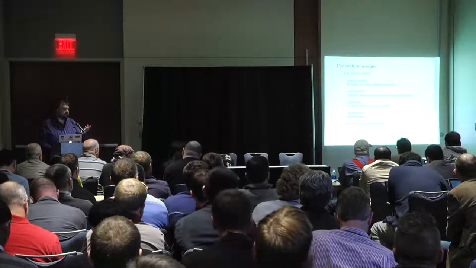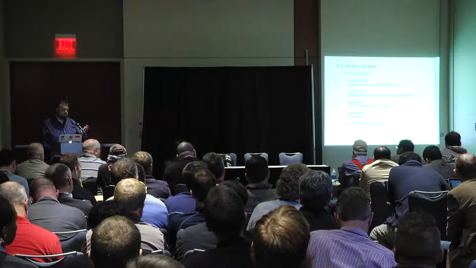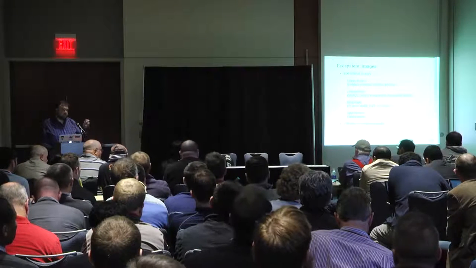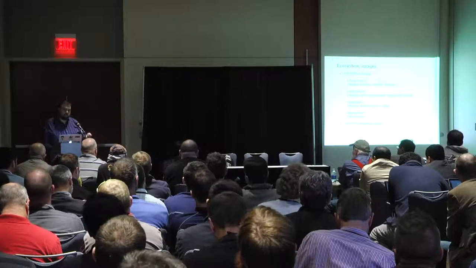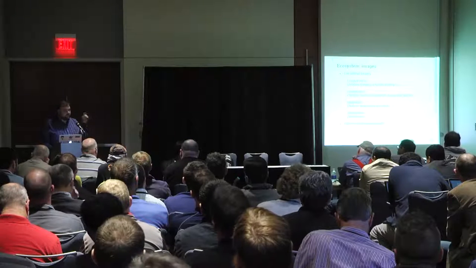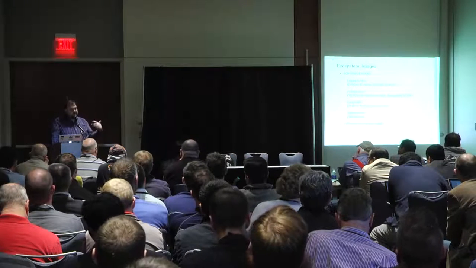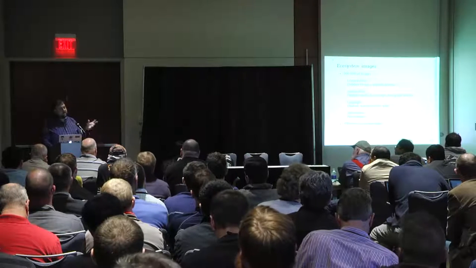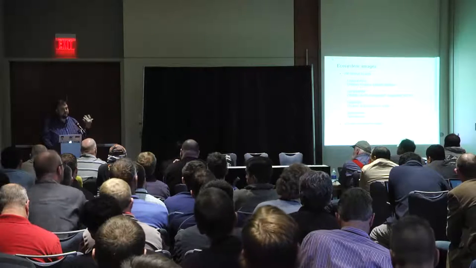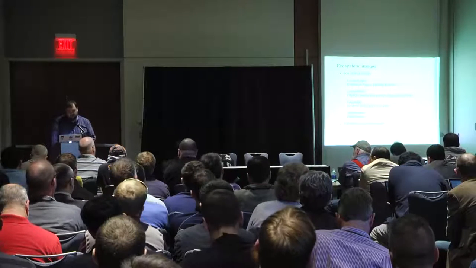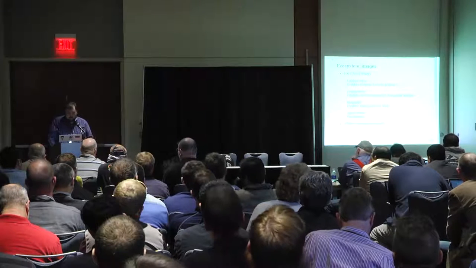Yeah? So for databases, since the image is immutable, where does the data go? The question was, where does the data go in a database, because container images are immutable. When you run a container, we create a read-write layer so that things can still write. But you can also map in a file system from the host to store data, which is the recommended way to do it, because then you know where it is and you can manage that.